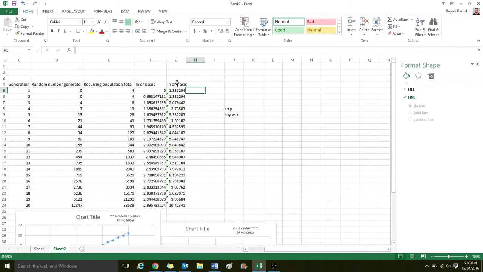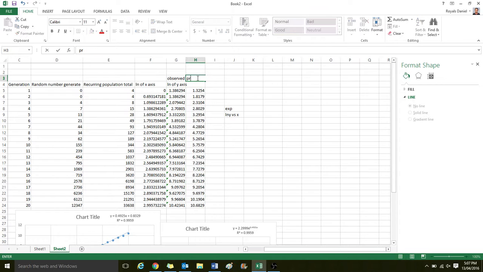Now what we want to do is, this is our observed y. This is what we observed in the random number. We want to do a calculated y value from the formula we've got down here where my mouse is now. So for our calculated value, the formula is equal to, now I'm going to open it with a bracket because we're doing a multiplication first, 0.4925 times x. And our x-axis is just our generation number. And then plus 0.8329. So this is what we would predict y to be, or calculate y to be, based on this linear formula here.